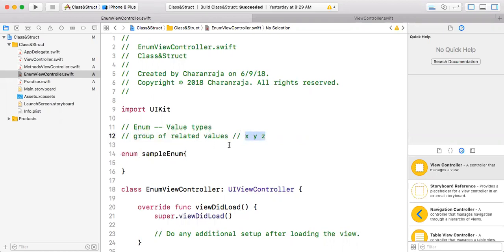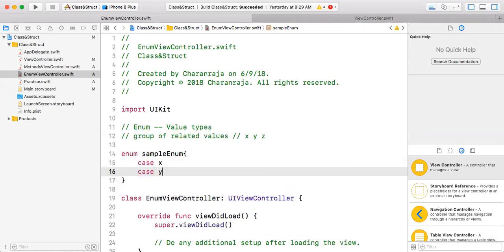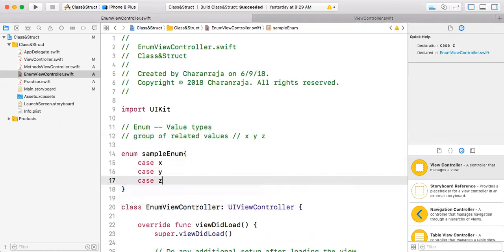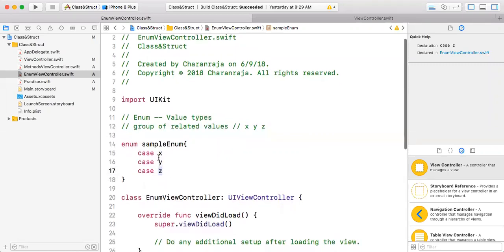If I declare this x, y, z in my sample enum, in the future I don't need to go to x, y, z individually. Just call your enumeration, and it will give all the related values. So I can define the values by placing my case keyword: case X, case Y, and case Z. In future, if you want to get the X value, you just refer to the enumeration name and you get the value.